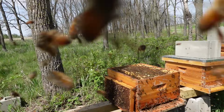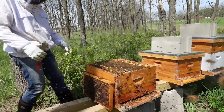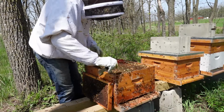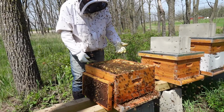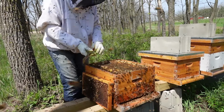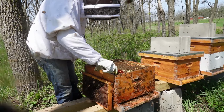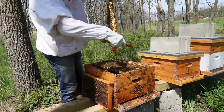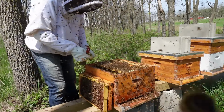This is a hive I've been trying to deal with. I tried to get them a new queen. I mean, look at this. It doesn't necessarily bother me that much, but I don't really want to work like this. And again, if I ever get my kids back out here, if they're ever not in one of their million activities, I don't feel like we have a queen in this, or that they're working to build one.